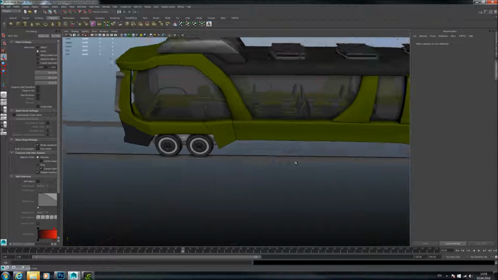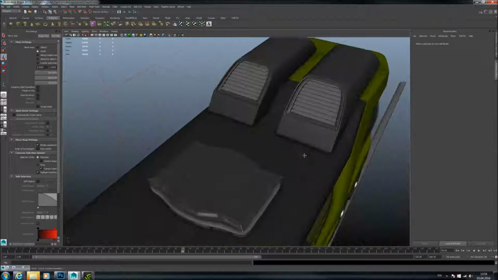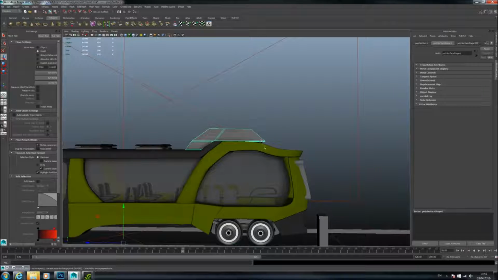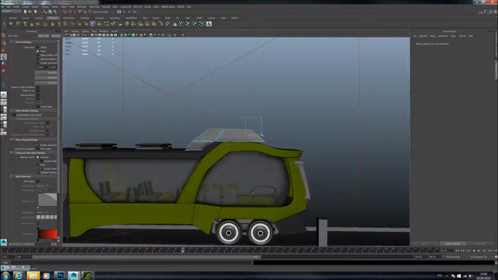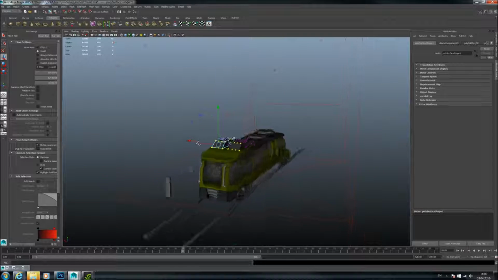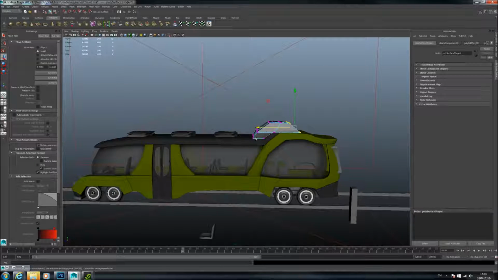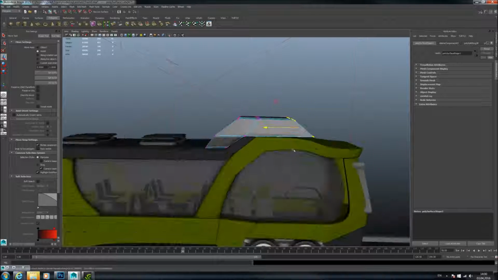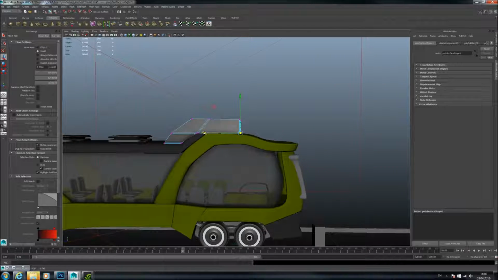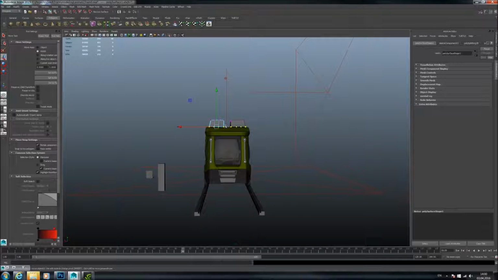Just wanted to be precise. Okay, let's work on this a little bit. Basically, the problem is that it's hanging over, so we either have to push this back, which to me makes it look unbalanced composition wise. We could push just the below part. Also kind of weird. Unless I do something on the back.